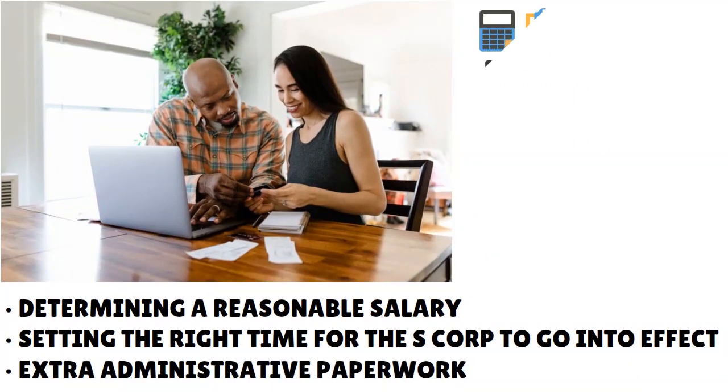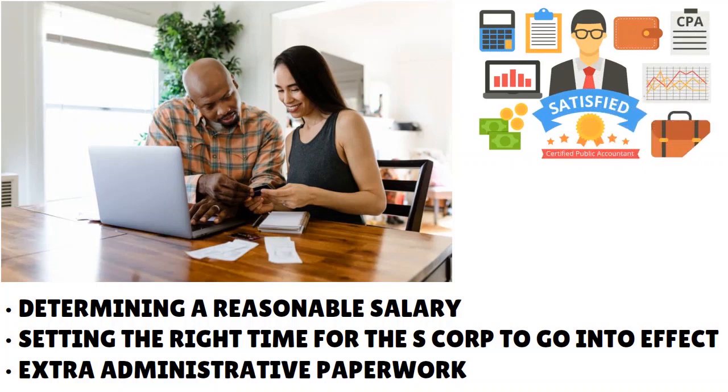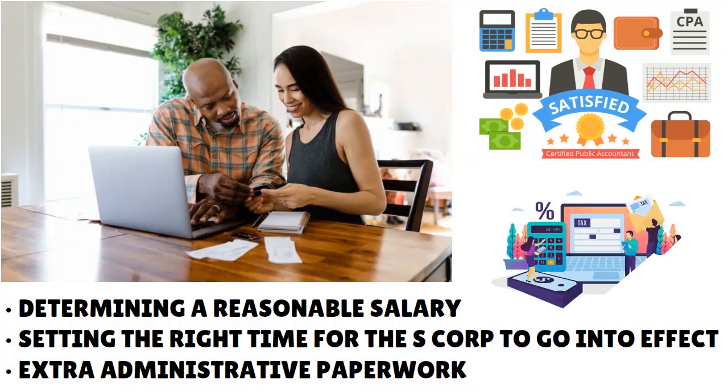To ensure smooth filing, we recommend that you work with a certified public accountant, an enrolled agent, or a tax attorney who really understands the particulars of the specific industry you're in. Here we are giving you general information. It's good to hear, but if you have a complicated tax structure, or some kind of accounting that is a little complicated, it's just always better to hire an expert. And remember, a tax expert does not cost you money. He or she saves you money.